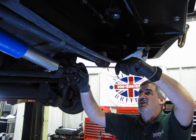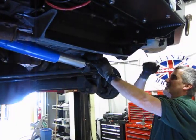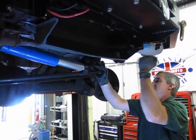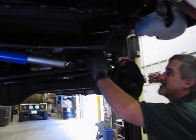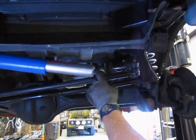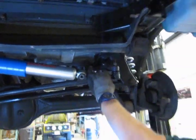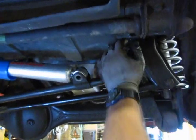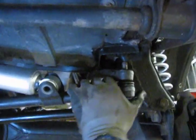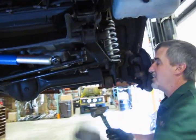And then we'll show you how to knock the rest of it loose and get it out of there. Alright, so now we got the nuts off at both ends. We've taken the bolt out, so the bottom end is now, we're just going to knock this out. Now you find that on this end, you're pointing straight up, so it's hard to get a tool up in there. So a fine vibration is usually the best way to knock them out.